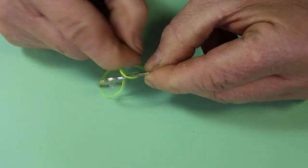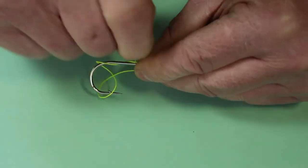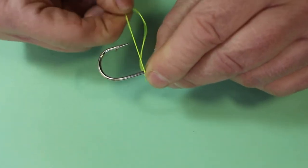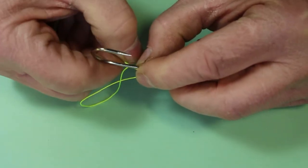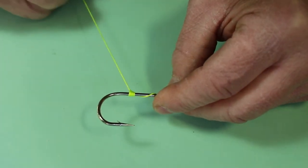If it's a lighter mono, you know, 8 pound or so, or less, I go about 7 reps or so. So let's get this off of here where it's supposed to be. Now, once it's wrapped like that, you just take a tag end and you pull that right like this. And you can see it tighten up a little bit.